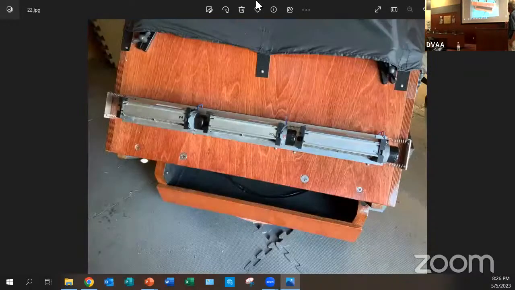This is another one where they're very crudely built, but I spent a lot of time reworking and bending springs around until I found the combination here. These three squirrel cage fans are just mounted on a half inch piece of aluminum. But I finally got to the point that I can look at a planet at 800-900 power and do star tests over 1,000, and I don't get any vibration unless I have it at maybe the highest speed, which I wouldn't be using if I'm doing that. That's one thing that has worked well, and it really does help cool the mirror down early in the evening, and it helps blow any dust off the mirror too.